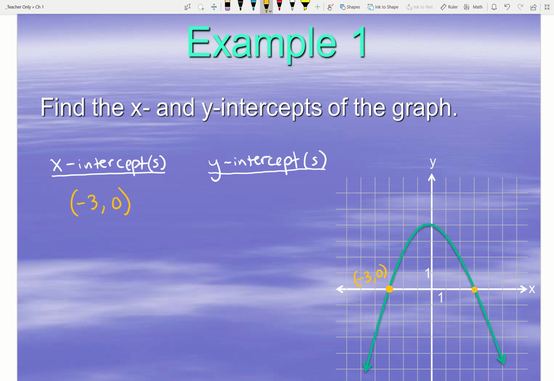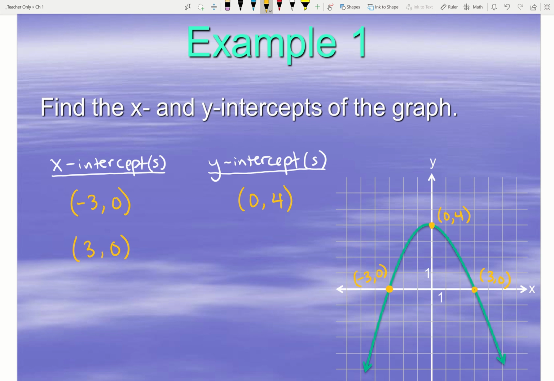And then, of course, we have the other one where we went to the right 3 from the origin and did not go up any. So that would be the point with coordinates +3, 0. And then finally, we've got this point right here where we cross the y-axis. That is going up 4, but we don't go left or right any. So the coordinates of that would simply be 0, 4.